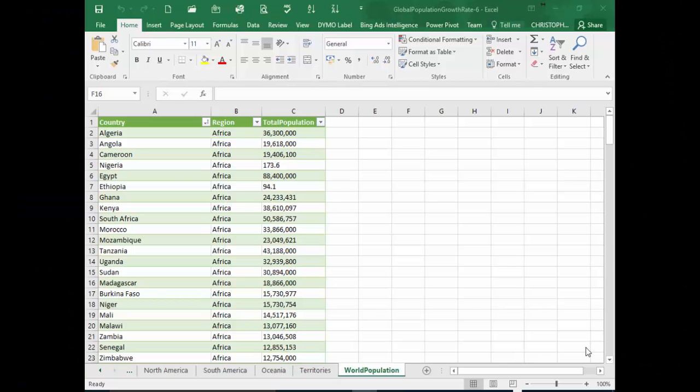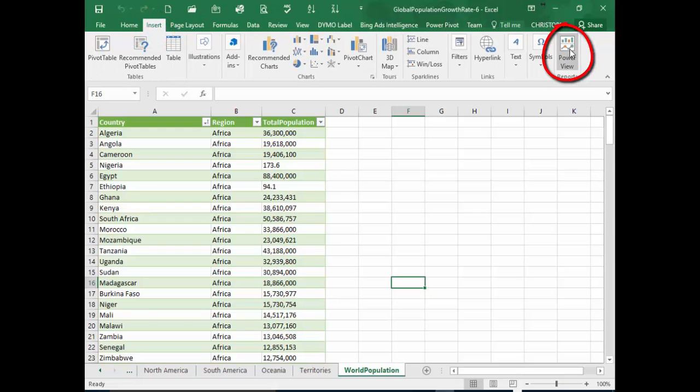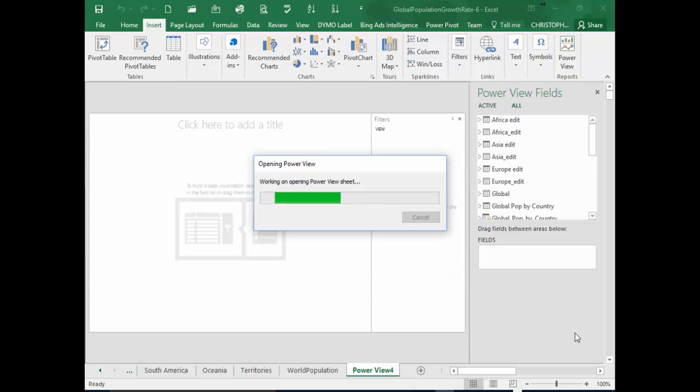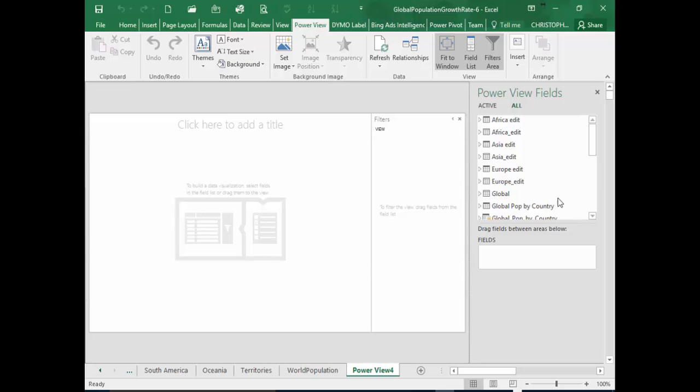Let's introduce you to table visualization. As you can see, I'm using a familiar data worksheet, so there's no need for an explanation as to what data this worksheet holds. In the ribbon, click the Insert tab, and on the right, at the other end of the ribbon, you will see an icon to launch PowerView. Click that icon. A new window opens.